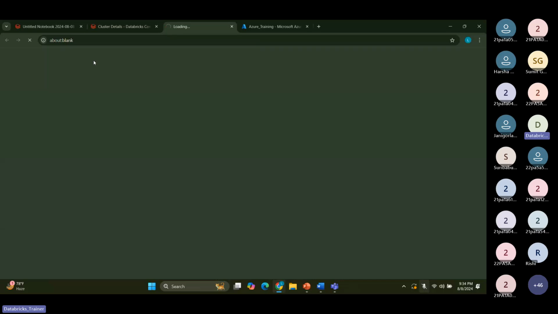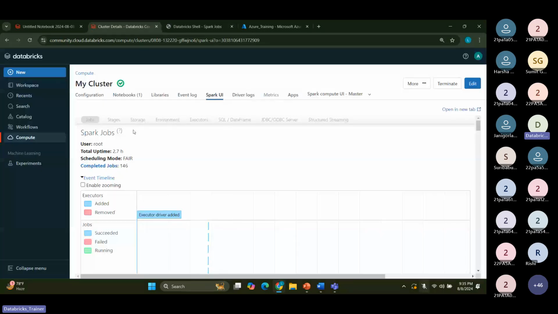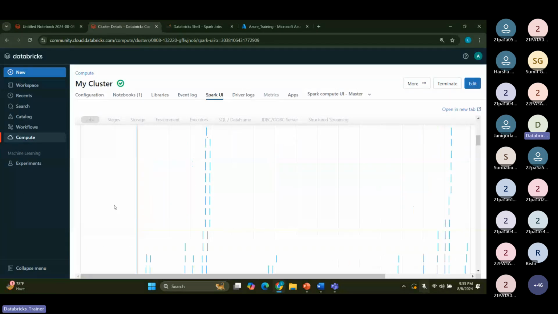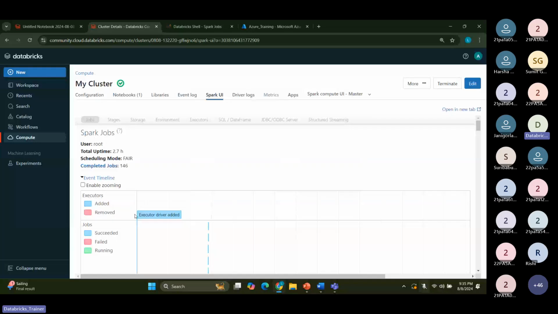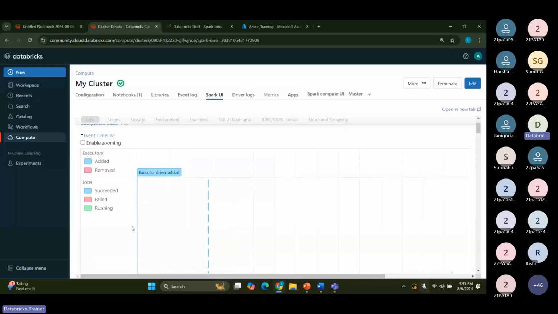So see, in Spark UI, you have jobs, stages, storage, environment, executors, and these are all there. When the executor driver has been added, when it has been removed, it will be shown, and the jobs succeeded, failed, and running; these are all the statuses.